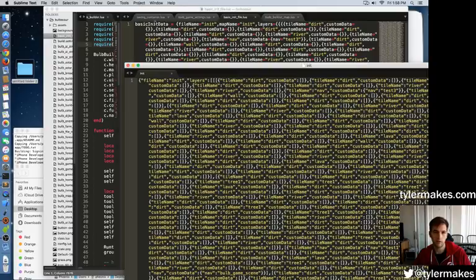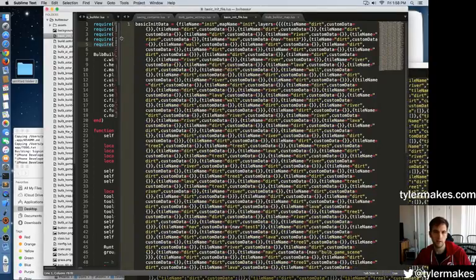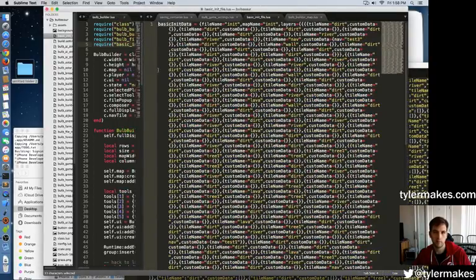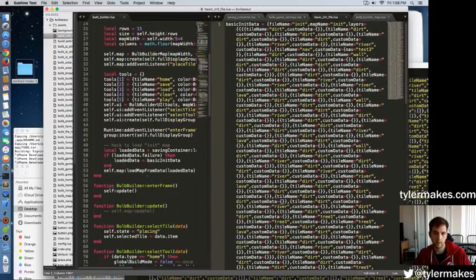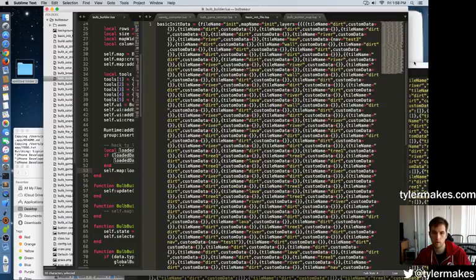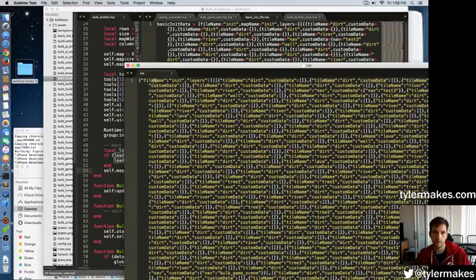So for starters, let's just look at this. All this is a variable name and an object that uses Lua's object notation to build an object. And the result is that we just get that and we say, hey, that's our data, go load map from data. Now, the big question is why does it not look like this?